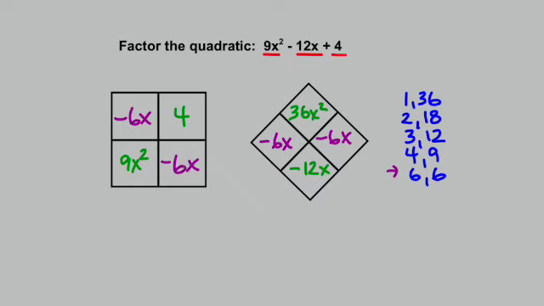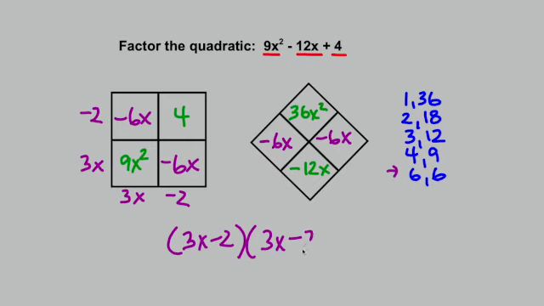What do these two terms have in common? Well, 3 goes into both of them. So does an x. 3x times itself would give us 9x squared. And then we have 3x times a negative 2 gives us negative 6x, and 3x times negative 2. So what you notice here is, wait, they're the same on the side and on the bottom here. So we're going to get 3x minus 2 times 3x minus 2. And most people will go ahead and write this instead as 3x minus 2, and that quantity squared.